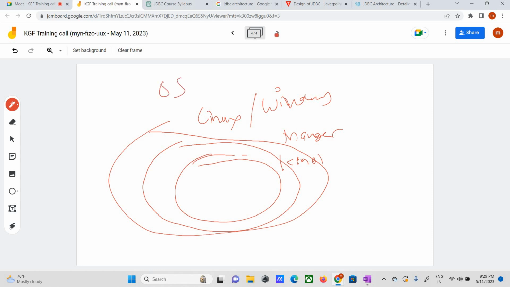This is my OS, and this is, let's say, some mouse, keyboard, headphone, multiple hardwares are there, right? So all these are connected through some or other device driver. If you want to install a printer as well, one example we got. So in such a case also we require the device driver to be installed in our Windows. Otherwise we will not be able to print anything. Right? The printer will not work because the device driver is not installed.